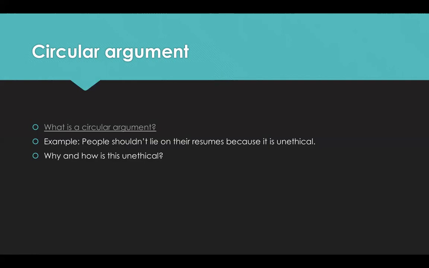Here's an example related to reading response number 2. So for instance, if you said something like people shouldn't lie on their resumes because it's unethical, that doesn't really explain to me how or why it's unethical or why it's wrong from a business ethics perspective. So you want to avoid doing that and instead provide evidence for your position. And of course, the evidence you provide is going to depend on the ethical approach that you used.